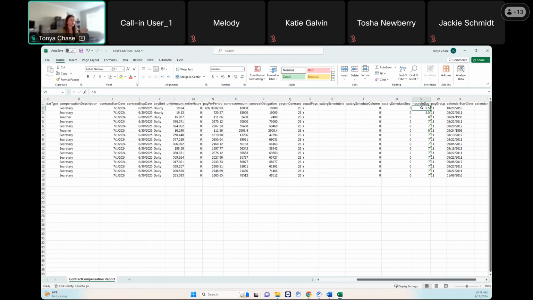So you need to know their hours and their days in order to do that calculation. Daily is a little bit easier because it's just their contract amount divided by their number of days. So you do need to do their number of days because their contract days are not on this spreadsheet. It can be if you really want it. So if that's something you want to pull out of here, just let us know and we can update your specific report in your report manager.